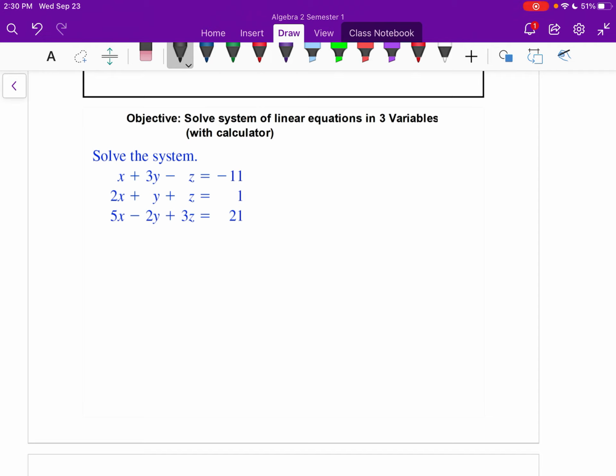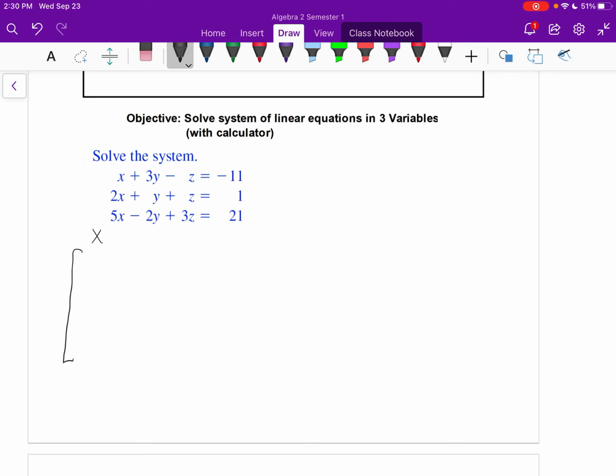Now, what we're doing is we're going to take a system of equations and put it into a matrix. When we're doing this, we need to make sure that our x's, y's, z's, and our constants are all lined up. In this case they are. So we've got three equations, so it's like three rows, and then four columns: one for x, one for y, one for z, one for our constants.